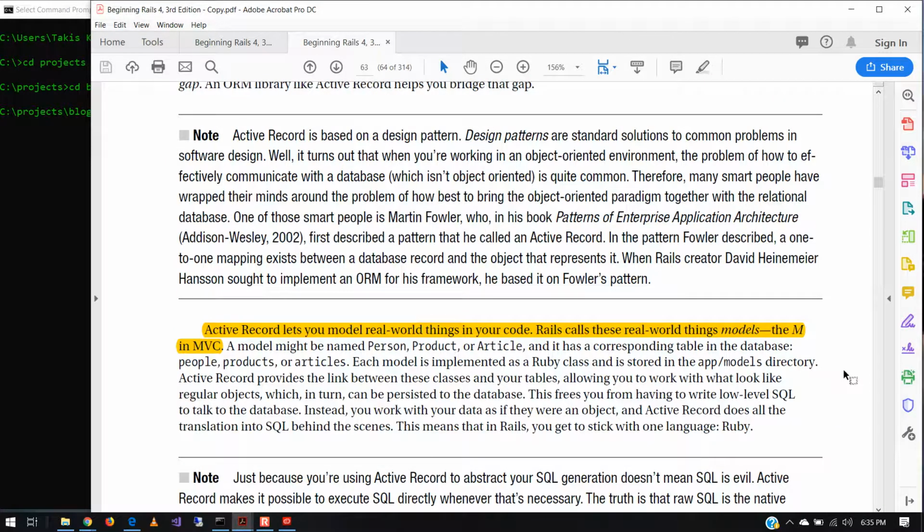All right. There are certain patterns that they do like to point out here. So I would suggest that you read this first little blurb here. I think it's kind of interesting because it talks about this guy named Martin Fowler.